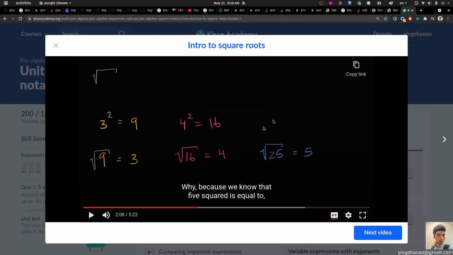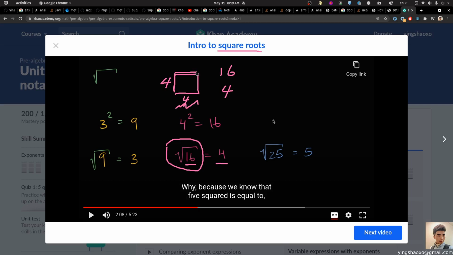This concept itself is kind of interesting. I say, what's the square root of 16, and the answer is 4. Why do they call it the square root? Well, when you think about it, if you draw a square, and each of its sides is 4, the whole area would be 4 times 4. That would be 16. What's the square root? The square root is just 4. That's how they came up with the name, because it's related to a square.